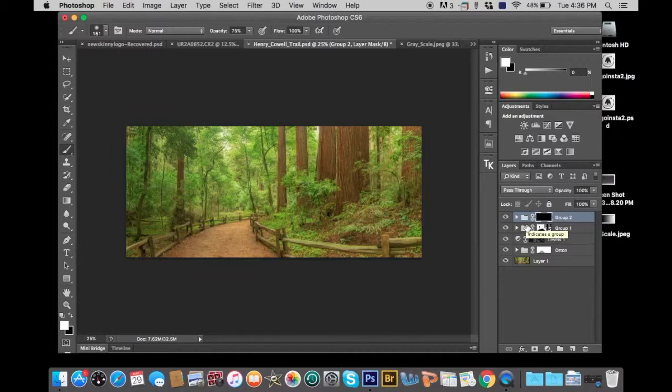So see when I click the eye, there's no effect at all. And I'm going to paint in where I want the effect over that mask. So again, I'm going to take my white brush now because I'm on a black background. I'm going to paint back the red in areas I want. So I'm going to come back here.